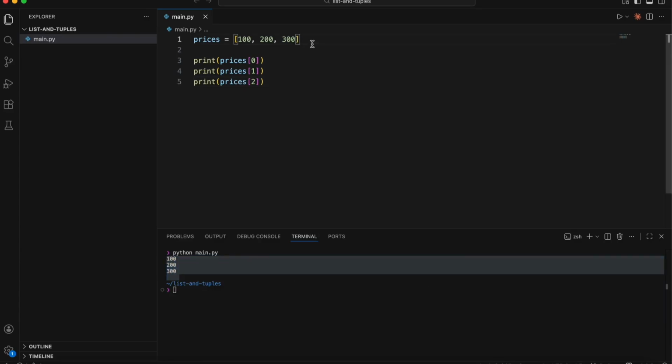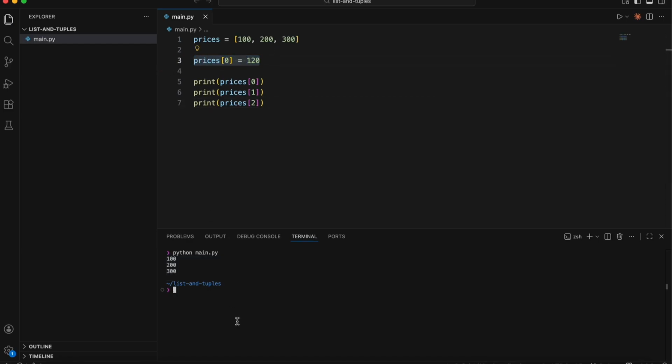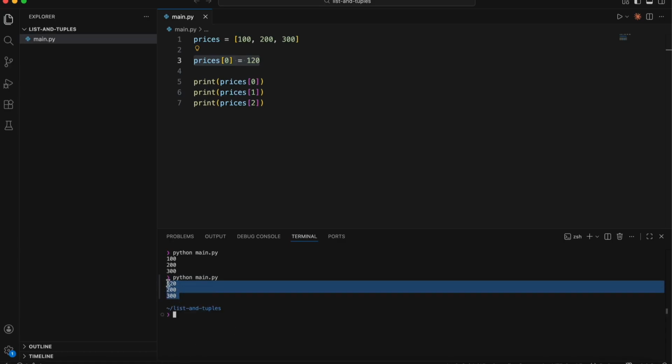One important thing about lists is that they can be changed. If a value changes, we can update it. Now the first value in the list has changed from 100 to 120. If we print the list again, we will see the updated value, while the rest of the values stay the same. Here we can see only the first list item is replaced, the rest are the same. This is useful when working with data that changes, like prices or measurements.